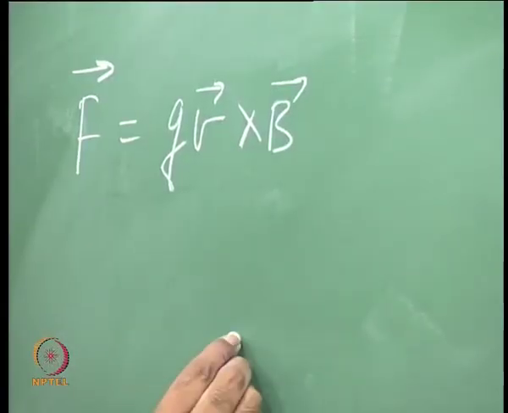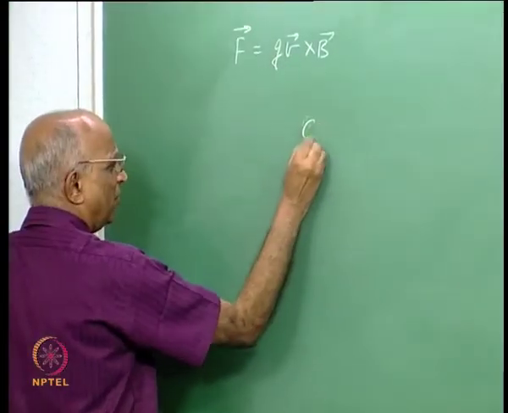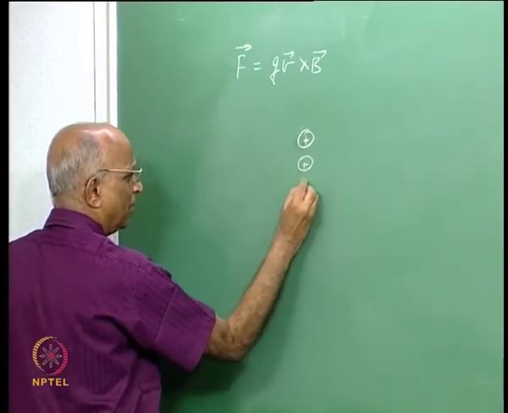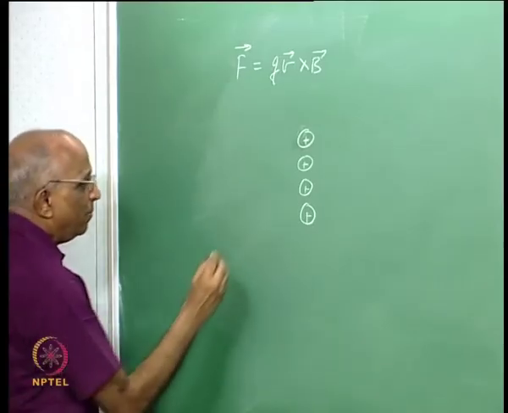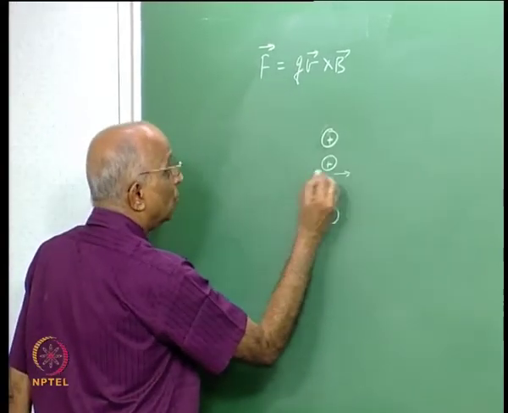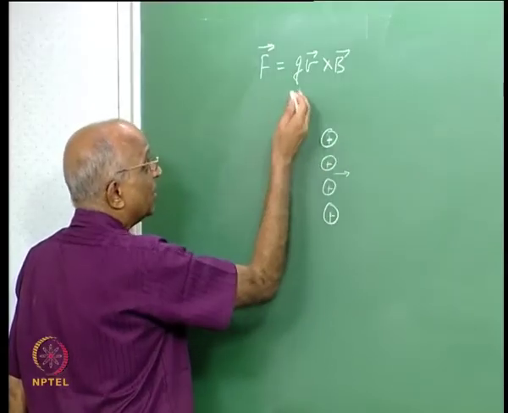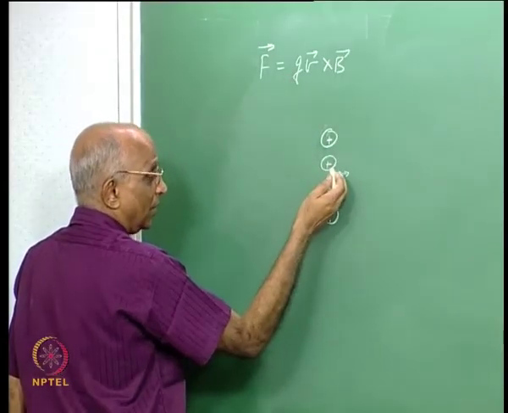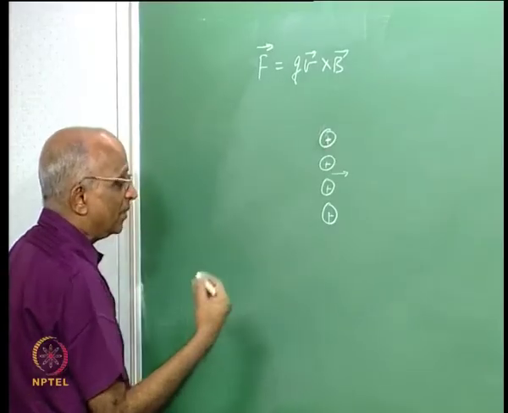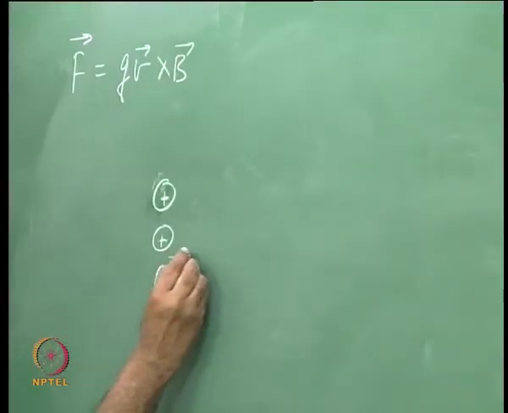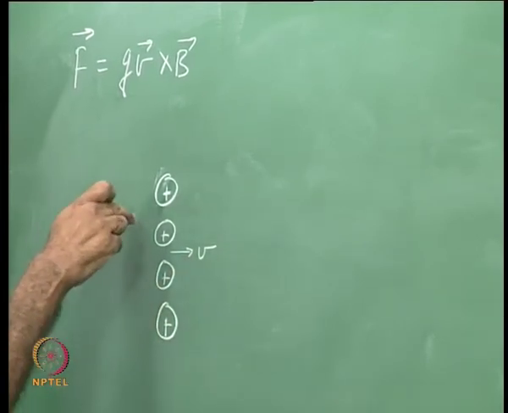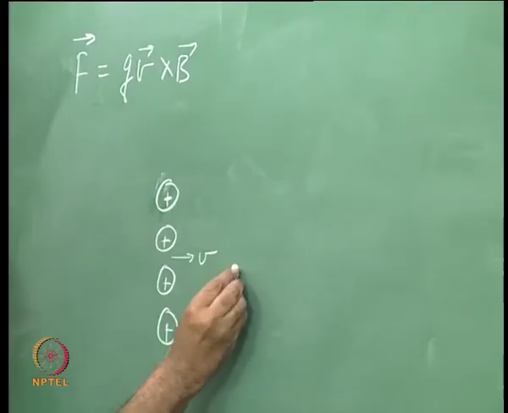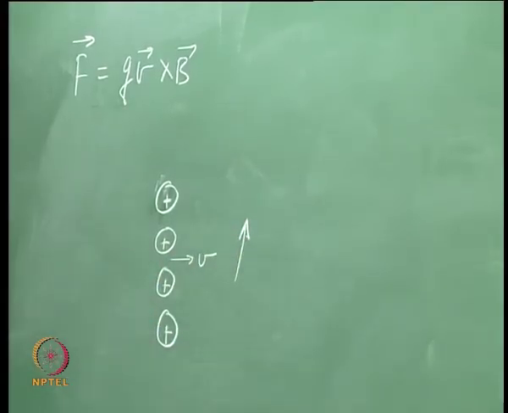Therefore, now I say, yes, I have maybe an electrical field, let us say, which goes into the board over here, and in this maybe I pass a charge q. We still say yes, a positive charge is better because electrons do not have much of mass and much of the force which is coming. I have a charge which is going with a velocity v, and therefore if this is going in this, maybe I should get a force in this particular direction. Let us calculate the magnitude of the force from this particular equation.